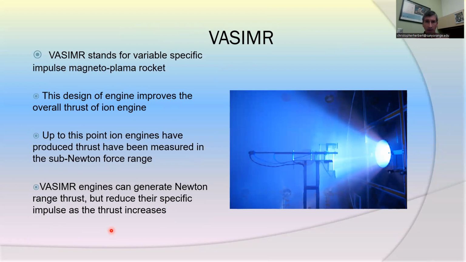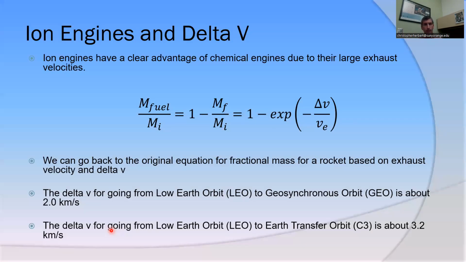To get really large thrusts, another type of ion engine has been in development called the VASIMR. And this is less efficient than some of the other ion engines, but if you need a huge amount of thrust, you would need a system that obviously expels ions at a much greater mass rate than the smaller Hall thruster.